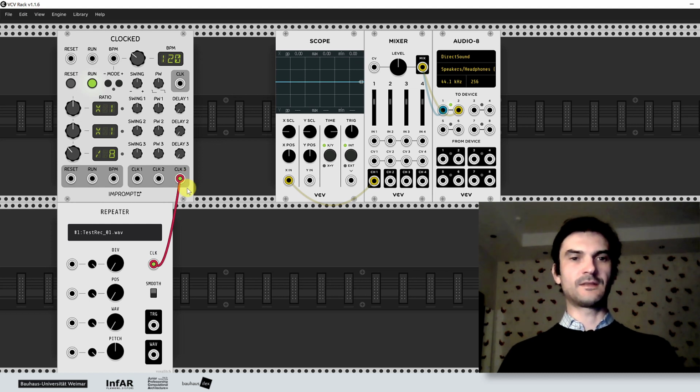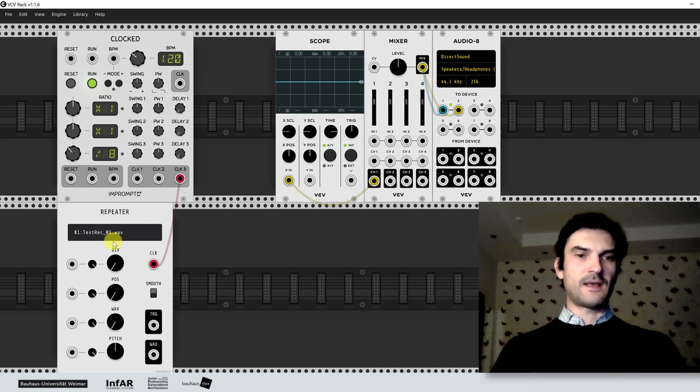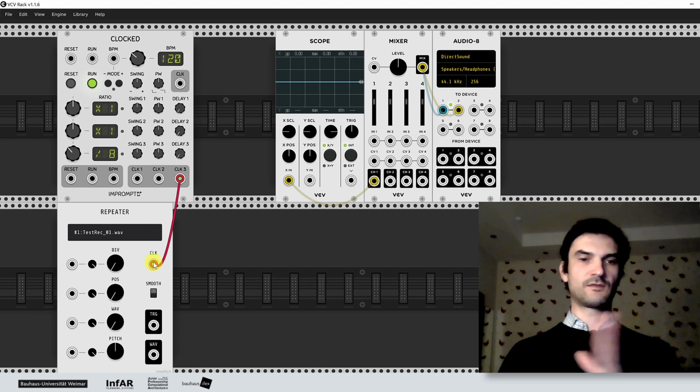And if you press the control button, you can draw a second output from this clock, or from an output to an input. Control left mouse button. Okay, but now our sampler is playing our test recording every time it gets a trigger. And you see this green light. This means it starts the trigger, or in this case it's a gate. So a gate opens as long as the green light is showing, and then it closes when the green light goes off.